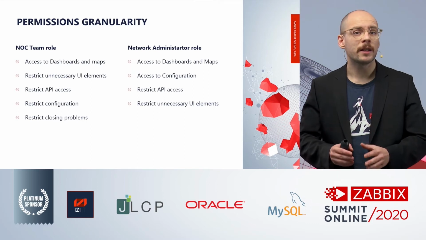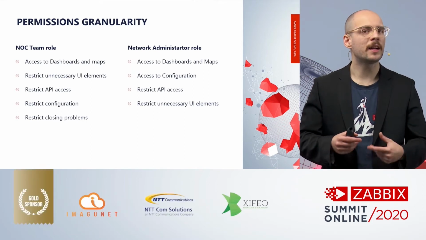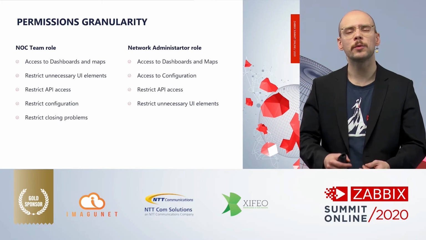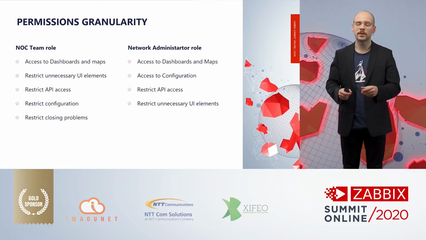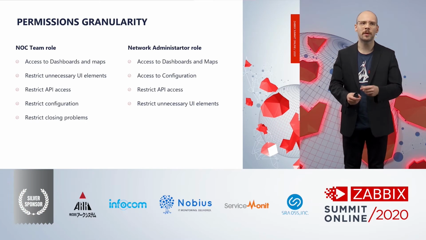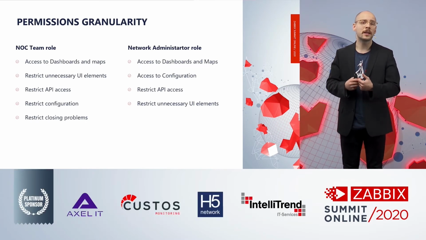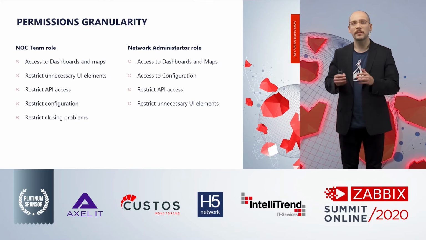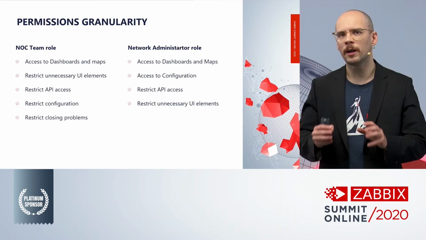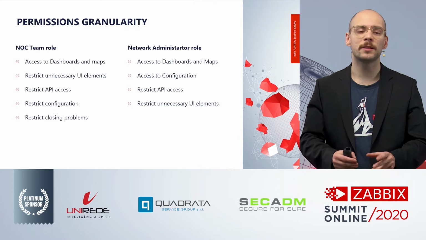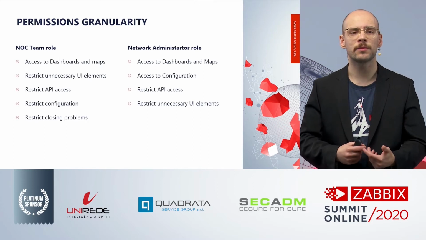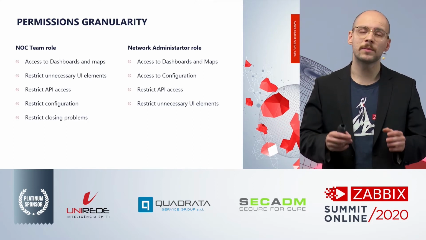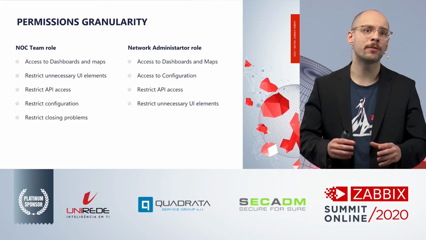And most likely, instead of disabling API access, ideally for our network administrator role we would want to restrict it in some way. They still have access to maybe get methods or maybe even host create or item create methods, but maybe they don't have access to get the audit log, for example. That's for our networking super admins or monitoring super admins. And ideally, for pretty much every role out there, we want to restrict UI elements. This is for the sake of the UX. Like I said before, less is more, and this pretty much pertains to every role, every user out there.